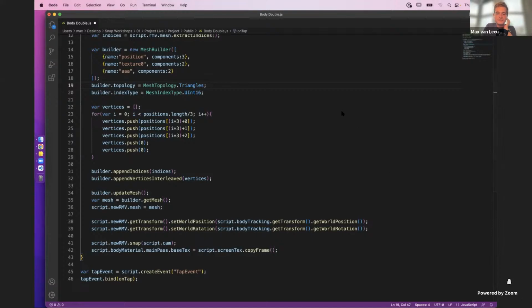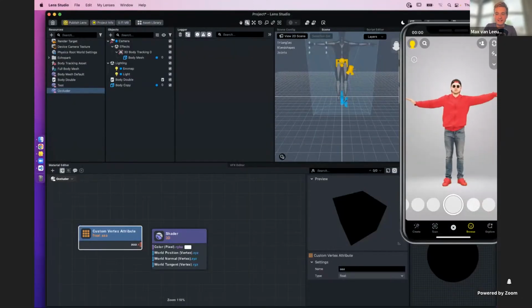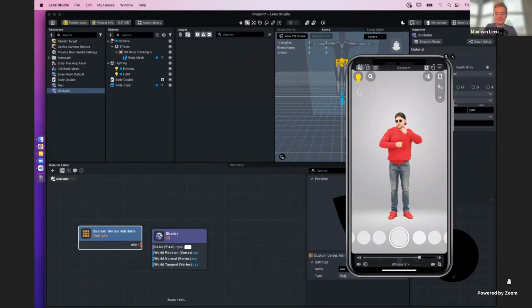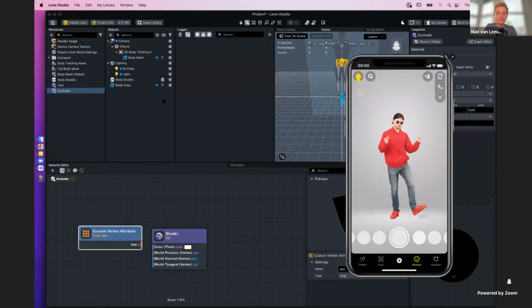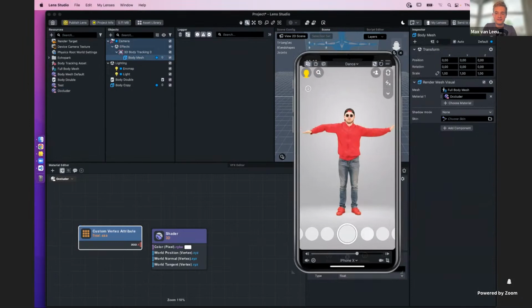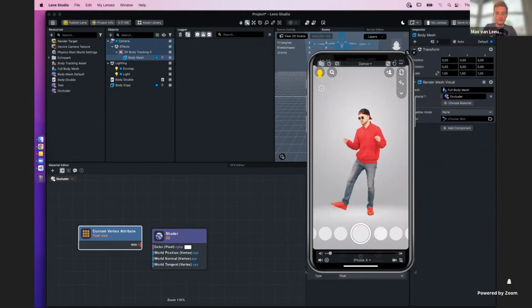Yeah, that's a good question. MeshBuilder is a bit heavy, as in if you would do it on every frame, for example. But my body copying lens actually holds up really well on a bit more modern phone. On a modern iPhone, it works at 30 FPS, and it's fine with this body mesh. I wouldn't generate 10,000 polygons every frame. That would be too much, but you can do more on the low poly end of meshes, which the body mesh also is. You can easily generate them once every few frames or something, and it won't drop the performance too much.